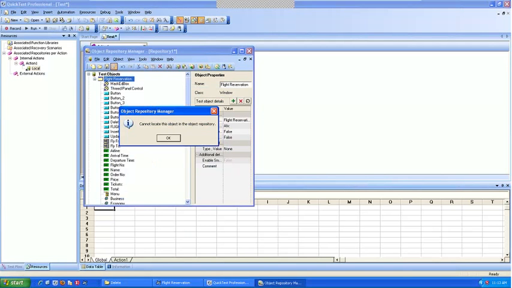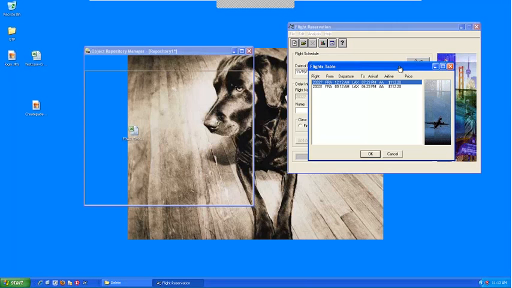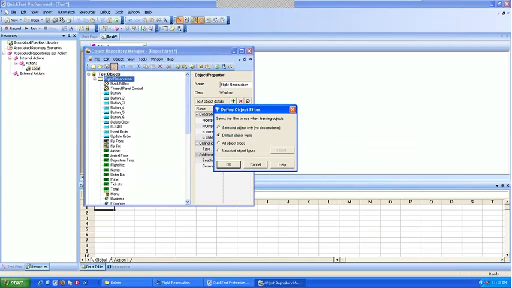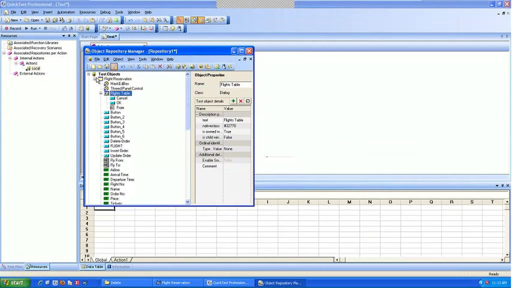It's not there. See? So I have to go again, select this, add object, select this window, and I will say OK, and I will say add default objects in this. Now you see it comes inside flight reservation because it's a pop-up inside flight reservation, right? It created another object called the flight table, and inside that it had added 2 buttons and 1 list box. So you have to add like this. It's much faster way to add your objects. Okay. Got it? Yeah, I got it.